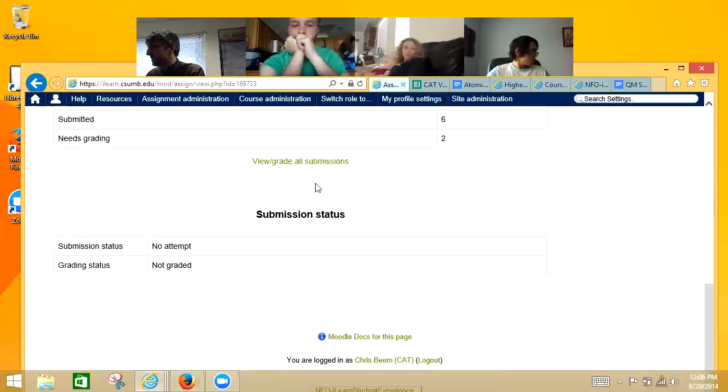Basically, there's going to be a button here that you would click where you can add a submission. When you do that, a little window will pop up where you can either type text directly into the iLearn interface, or you can drag and drop a file. Sometimes the instructor may want a file. Sometimes they may want you to just type text directly into iLearn. It's easier for them to grade if you're typing the text directly, because they can see it quicker and respond to it easier.